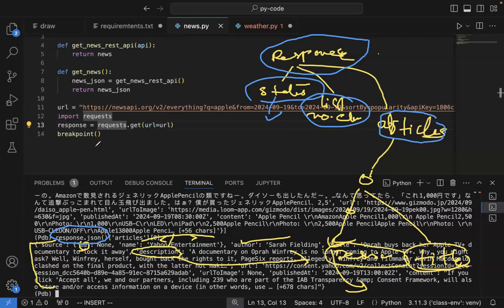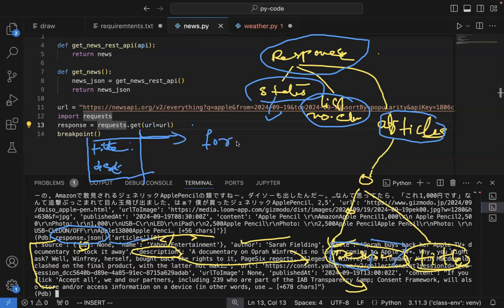If the requirement was to just notify users with the title and description, say you are using your mobile phone and some app pops up this news, then these are the two items we have caught hold of under articles: description and title. So if I want to extend this code, I would write exactly the same code.